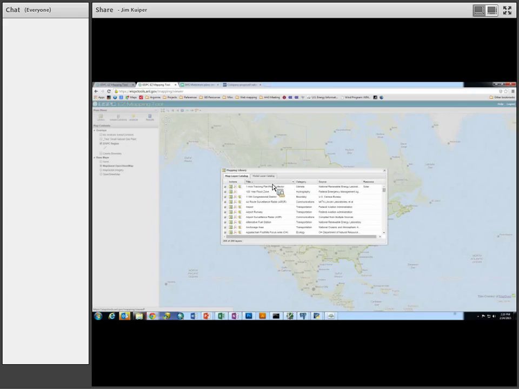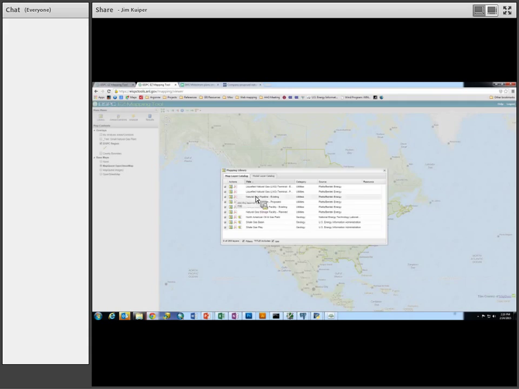Each one of these columns can be sorted by just clicking on it, or there's this drop-down arrow and you can choose it from the menu. But there's also a filter. So if I just try a simple keyword like gas, it'll filter the contents of the library with things pertaining to natural gas. Really anything with that keyword in it.